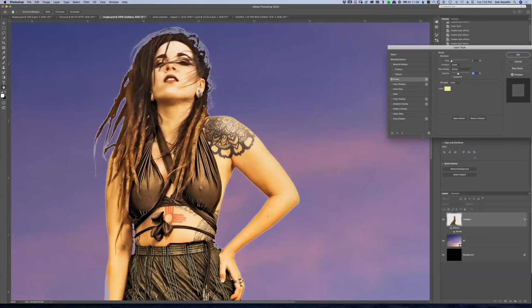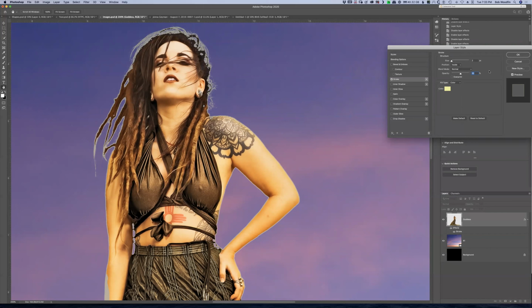I could even go to normal if I wanted to and try to bring that back to give me a little bit more of a yellow color. So the idea is to add just a little bit of an outline on her. Now, obviously the hair looks horrible, but I'm looking mainly at this over here.